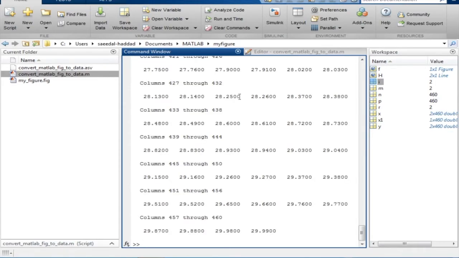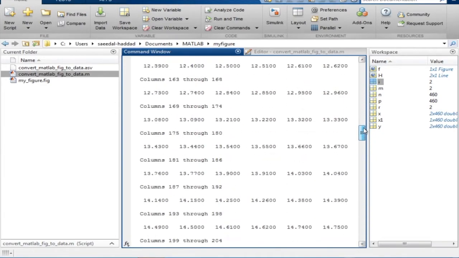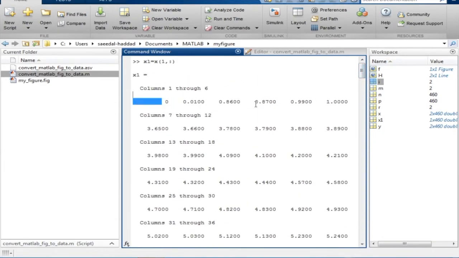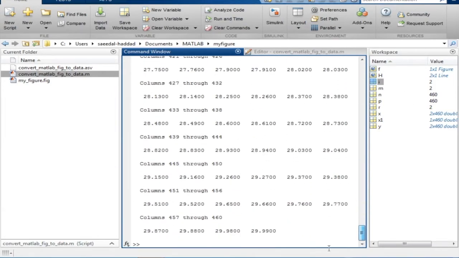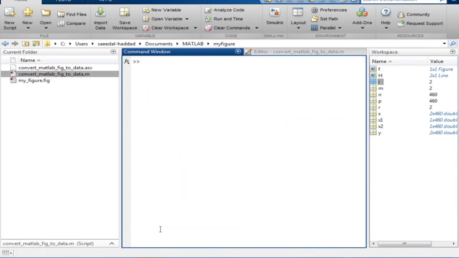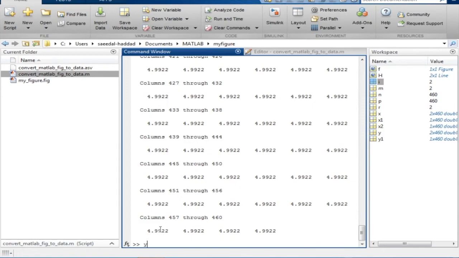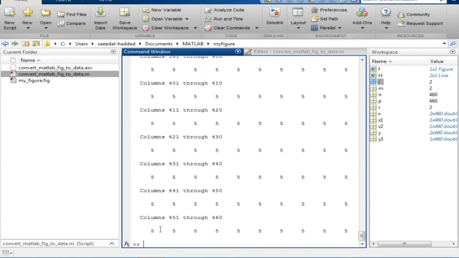As you can see here, x1 contains the first row with all the columns, and I will do the same for x2 equal to x, second row with all the columns. Then for the Y data, y1 equal y, first row with all the data. The same for y2, second row with all the columns.